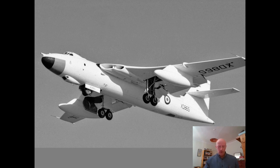The Vickers proposal for the V-bomber requirement was originally rejected on the grounds that it had lower performance than the preferred choices of the Vulcan and the Victor. Following lobbying by Vickers of the Air Ministry, the Valiant was then reinstated on the grounds that it was of lower risk due to its lower performance. Specification B.9/48 was written around the Valiant design, and it made its first flight in May 1951, some 27 months after contract issue.